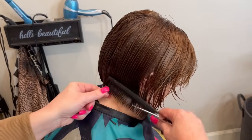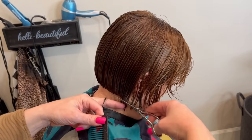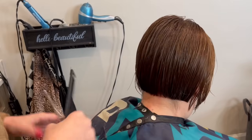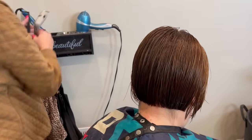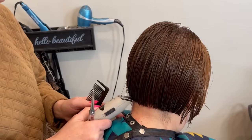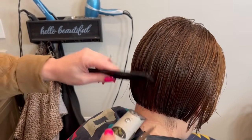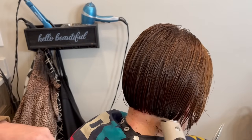Oh my goodness, my shears. Guess I need to get them sharpened. Okay, so I'm just going to come back around, make sure that's straight, even. And I'm just going to clean up her neck a little bit here.